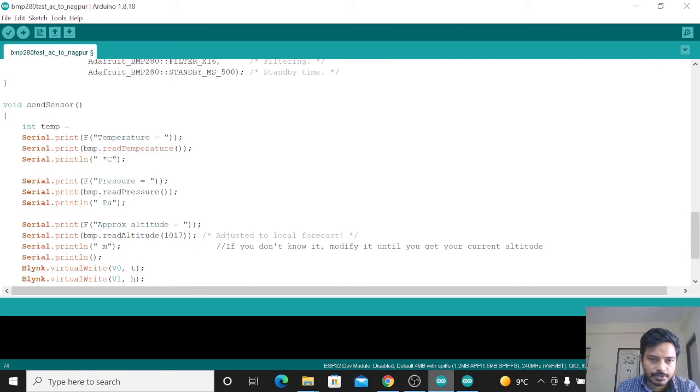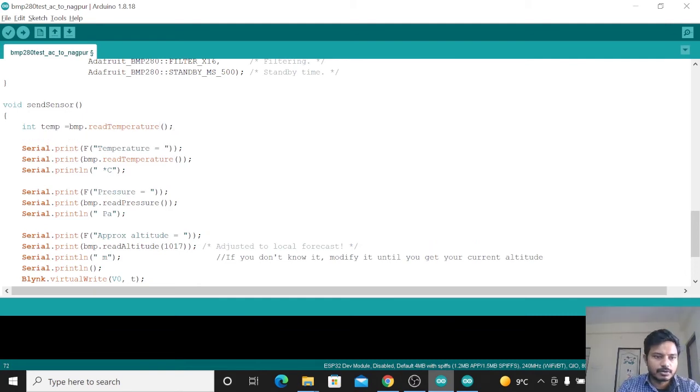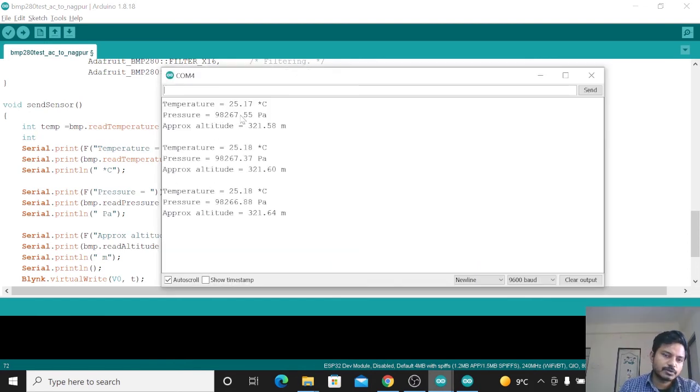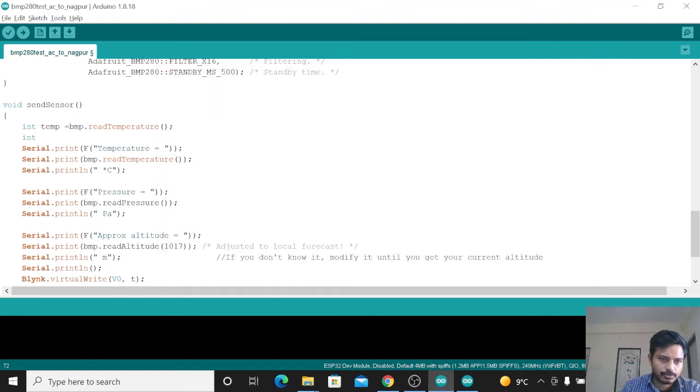function. So I'll just copy this one and paste it here and put a semicolon. Now define one more variable for storing the pressure. Here you can see we are getting the pressure value in terms of decimal points, so I'll write float pressure is equal to. For reading the pressure we need to use bmp.readPressure. Let's copy this and paste it here, give a semicolon.